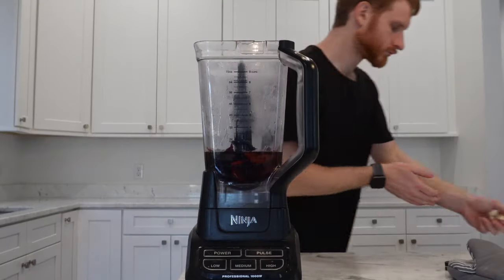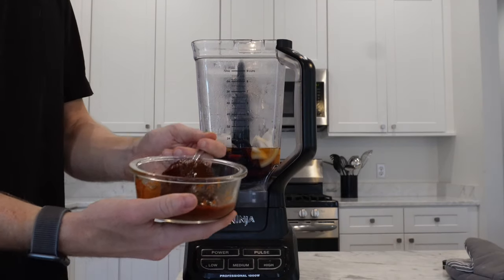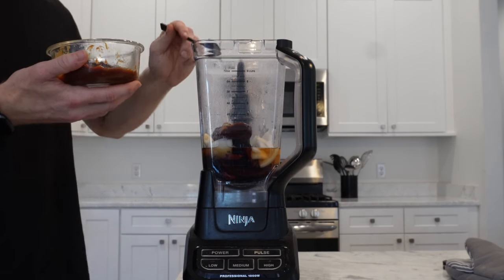And now back to my blender, I'm also adding in 1/4 of a white onion that I've roughly chopped. Then about 4 cloves of garlic with the butts chopped off. Then 1 chipotle from a can of chipotles and adobo. By the way, this stuff keeps forever in the fridge. I've had this open for at least 6 months, and as long as you don't see mold on it, it's good.